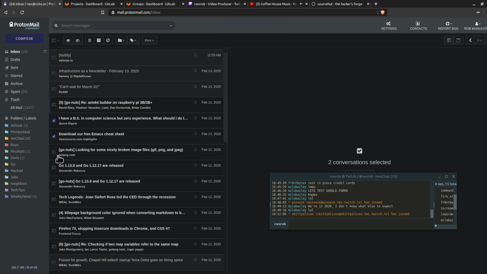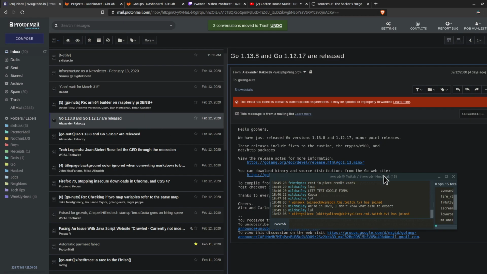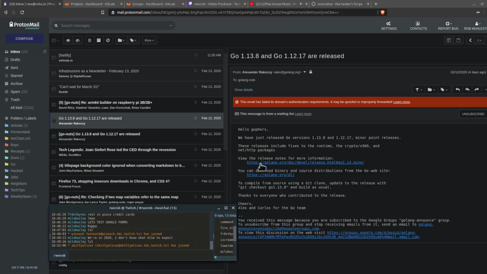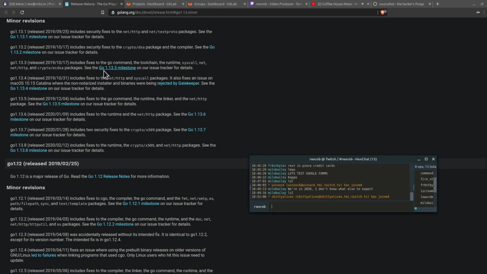No way. Looking for some nicely broken image files. Nope. Go 1.13.8 and 1. Oh, okay, that's good news. 1.13.8 was released. We should read the release notes on that. Let me just read those really quick. And I just want to see if there's anything special. Minor release notes. It's probably nothing.